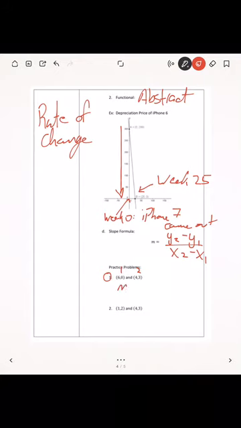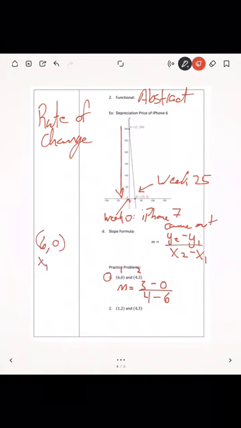So I'm going to say that the slope of this line is, well, let me take the y value of the second point. So that's a 3. And let me subtract the y value of the first point. Well, that's 0. Now let me take the x value of the second point, that's 4, and subtract the x value of the first point, that's 6. If you need to, pause the video and remind yourself that if (6, 0) is point 1, then that's the first x point and that's the first y point. And if the point (4, 3) is point 2, that's the second x point and that is the second y point.